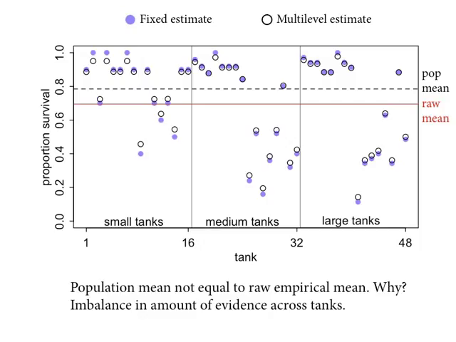Big tanks have lower mortality on average — that's the crowding effect. On the left side of the graph we have small tanks with few tadpoles; on the far right, large tanks. They're density dependent, so you get more mortality in the high-density tanks. If you do the naive averaging, the big tanks have undue weight on your estimate of average mortality because there are more tadpoles in them. That's why the red line is below the dashed line.